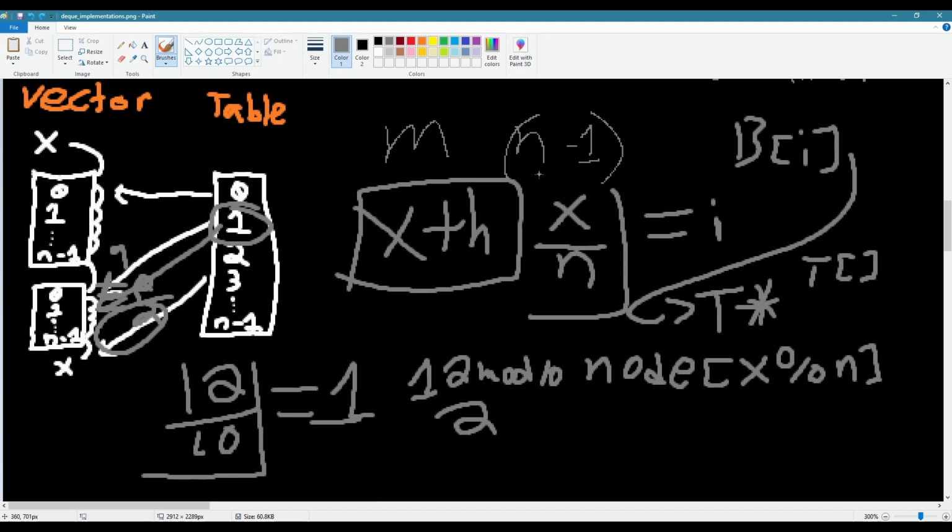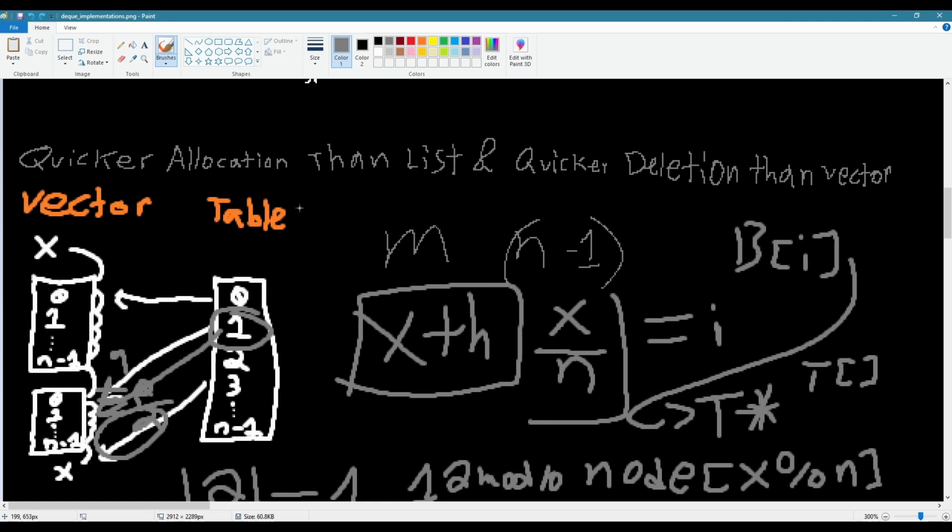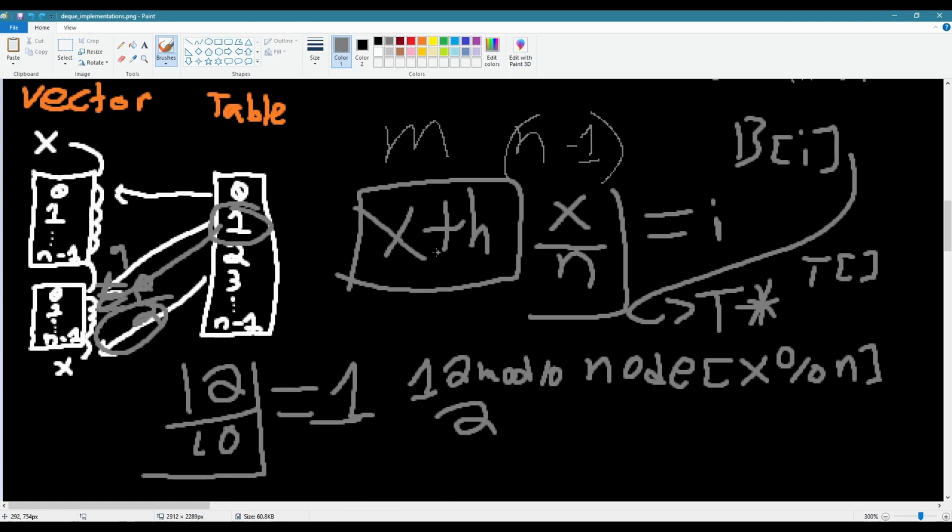So this helps us by reducing our worst case deletion time. It also improves on standard list by allocating n times faster, because you're always allocating n nodes at once. It wastes a bit of space: n minus 1 nodes are going to be wasted for each new block allocated if you don't need them. But it's a pretty nice compromise, and I use deques all the time if I want quick deletions.